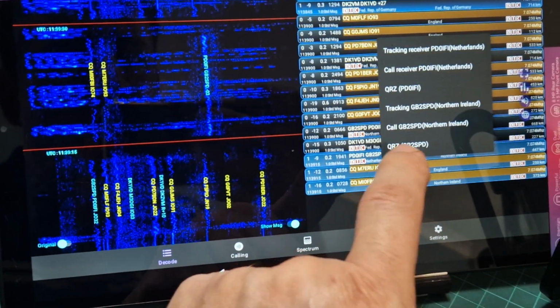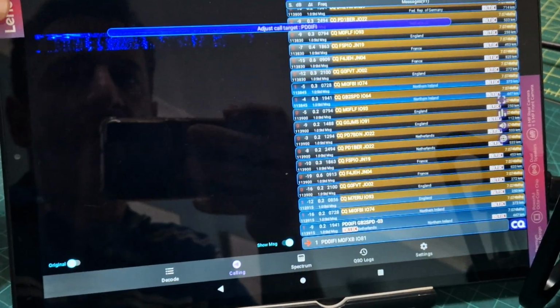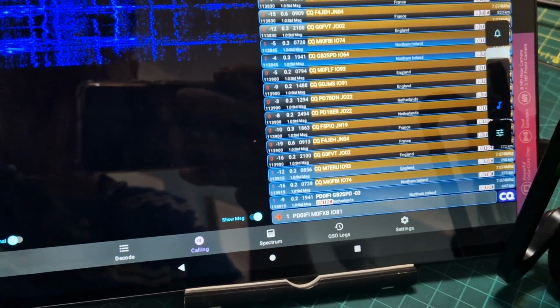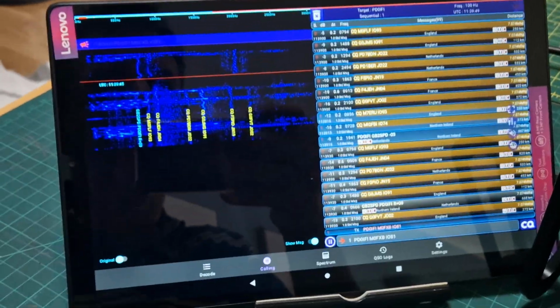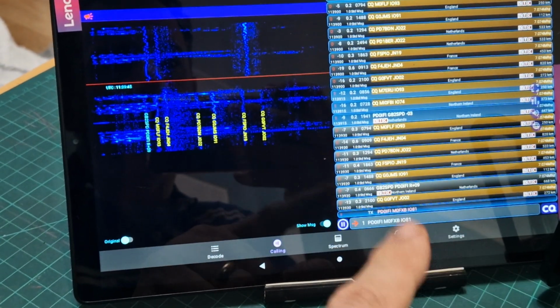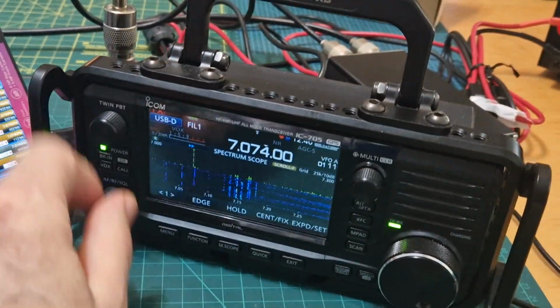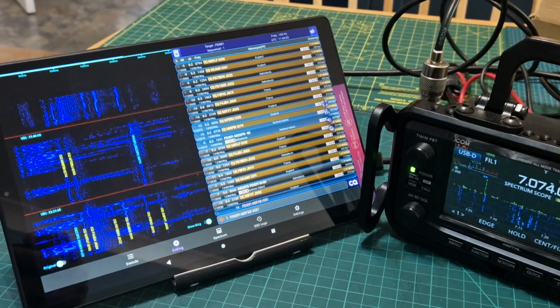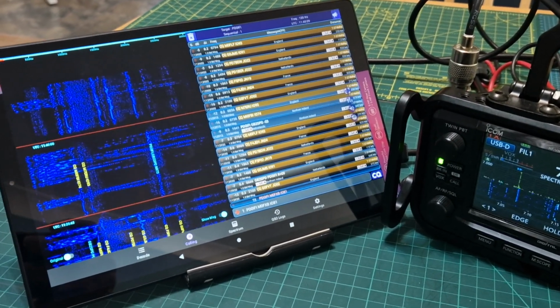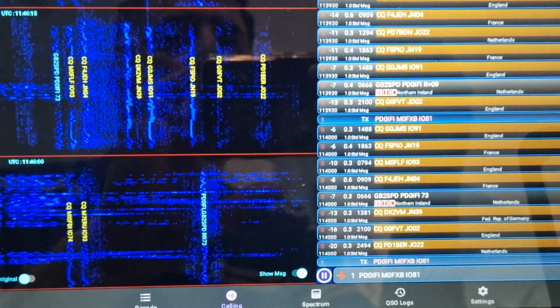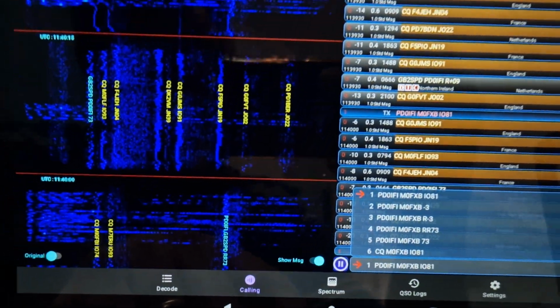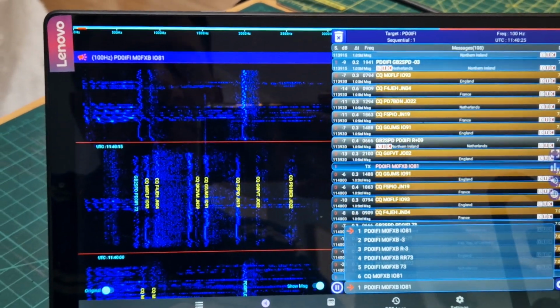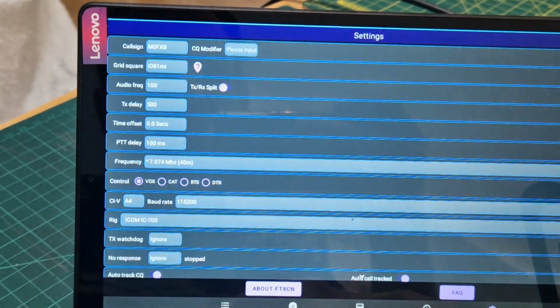We can still tell it to TX, and what I found, I don't know if it'll do it this time, you'll hear it coming out of the laptop. Well, I keep calling it a laptop. Tablet. I didn't do it that time. But in the past, it's done it. You can hear it. And then what you're supposed to do, you can just put the radio into TX. I mean, it's great fun for free, isn't it? So you see it's gone red there. Effectively, that's TXing. It's gone red up here. Settings. VOX.